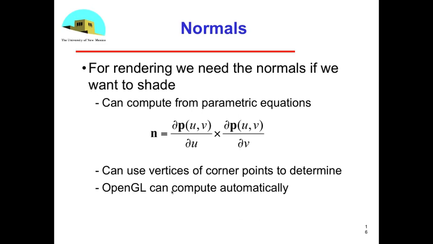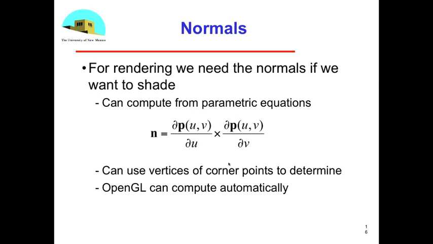In the old OpenGL, again deprecated, this was done automatically. But as you'll see in the next lecture when I show you a couple of examples, because these are polynomials, it's easy for us to take these polynomial forms and give analytic forms for the partial derivatives with respect to U and V, and then get an analytic function that we can evaluate for the normals at every point where we evaluate U and V. That's not very difficult to do, and I'll show you a tiny piece of code that shows how to add that in, and then that just becomes another vertex attribute.